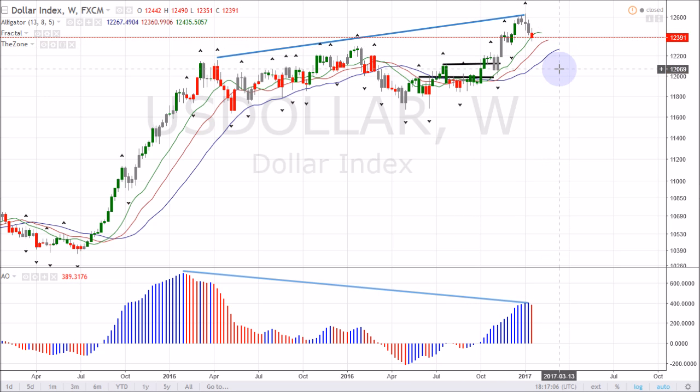We don't know how price is going to behave, but the divergence needs to be recognized, and we need to really see that no momentum strength is going to appear, most likely, as we're seeing momentum turning negative already, and that makes for a possible end in this uptrend that has been going on for such a long time in the US dollar, and maybe we'll see a major correction on this kind of time frame here, which again would send prices lower for the next years, most likely.